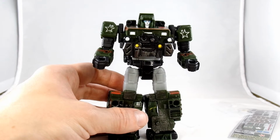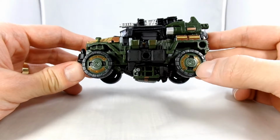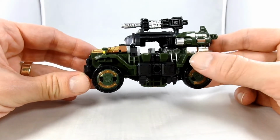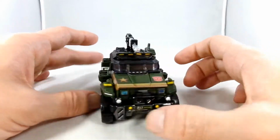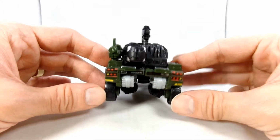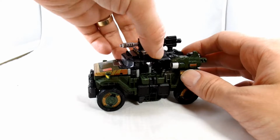Alright, bye. Okay, I went ahead and put on my TOYHAX stickers. You can see it adds a little bit of copper and color to the wheels. There's nice little gold lines, a little bit to the front, some lights. Some little touches to make it a little bit more fun on the back. And as well as that extra little piece that you see that they created for this, kind of helps keep it together.